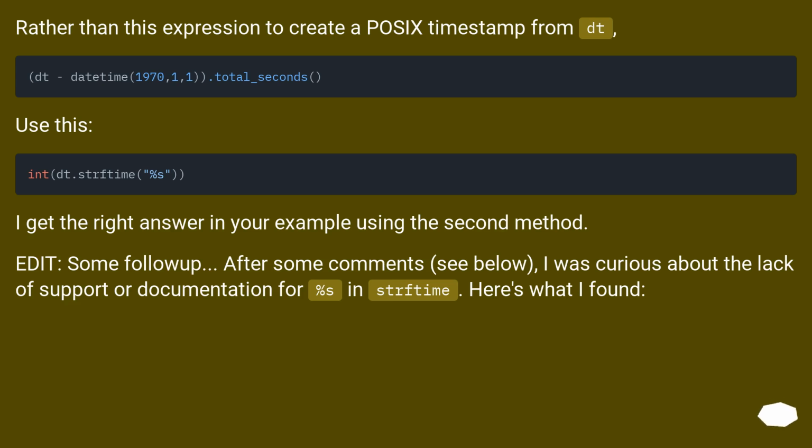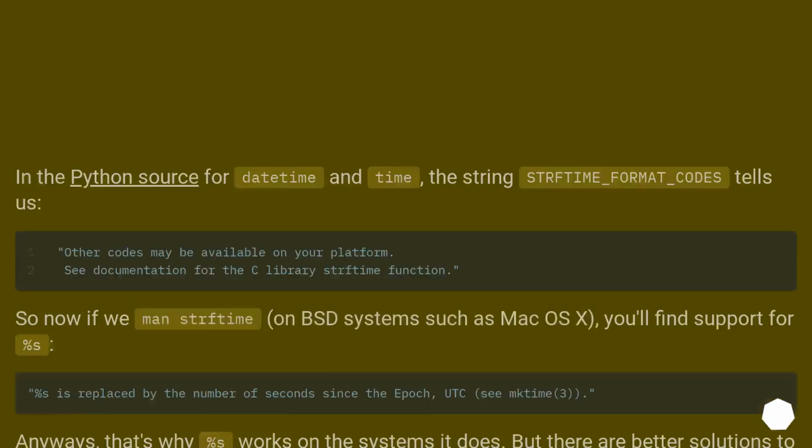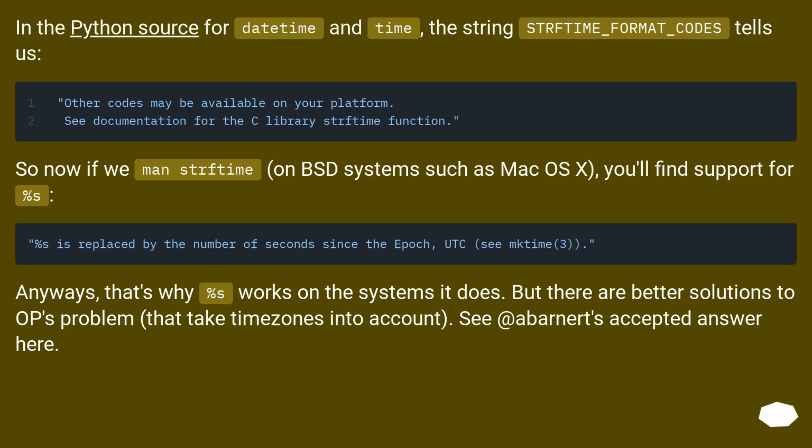Edit. Some follow-up. After some comments, see below, I was curious about the lack of support or documentation for %s in strftime. Here's what I found. In the Python source for datetime and time, the string strftime format codes tells us.